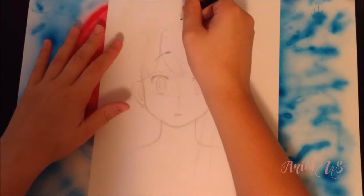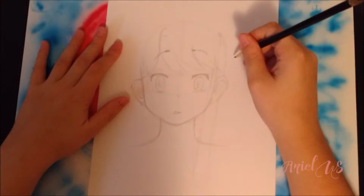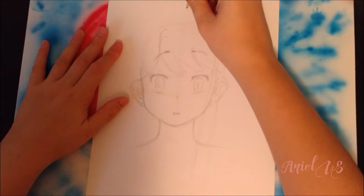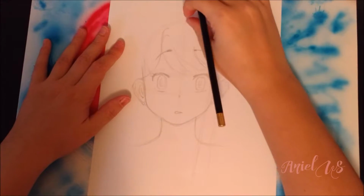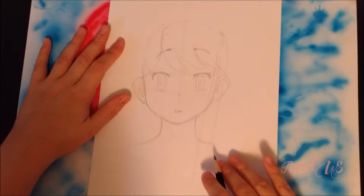I'm going to teach you how to draw her hair. So one thing about anime people is that their hair always starts quite a ways up. Like, it's going to start probably here. Her hair, I'm going to say. So for me, that's about maybe an inch, I'm going to say, on this kind of paper.